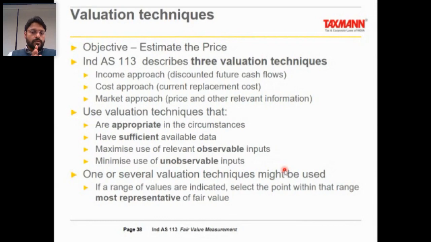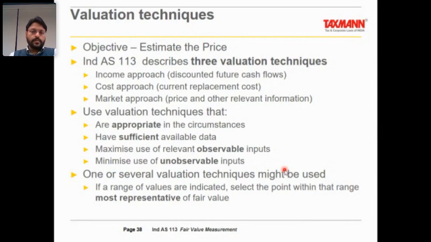Now, use valuation techniques that are most appropriate in the circumstances or for the asset or liability under consideration. Have sufficient available data, maximize the use of relevant observable inputs, and minimize the use of unobservable inputs. What does it mean? Which technique am I going to use: income approach, cost approach, or market approach? First of all, I need to answer myself whether I have sufficient available data or information which I have to consider for this particular approach.